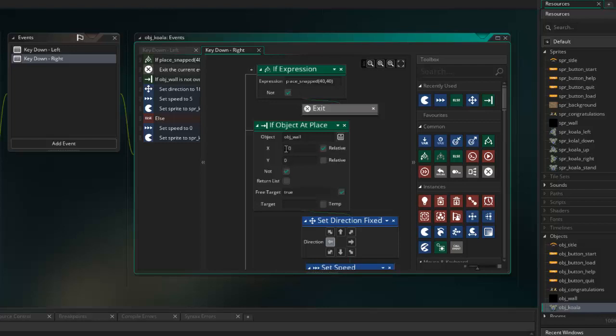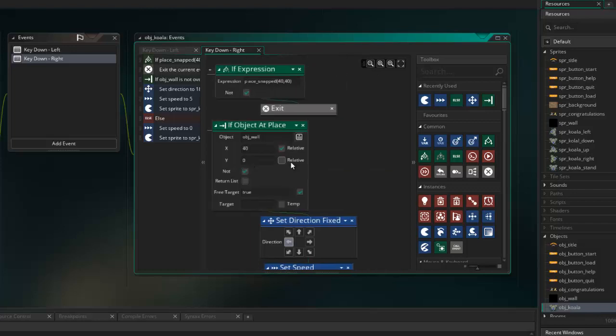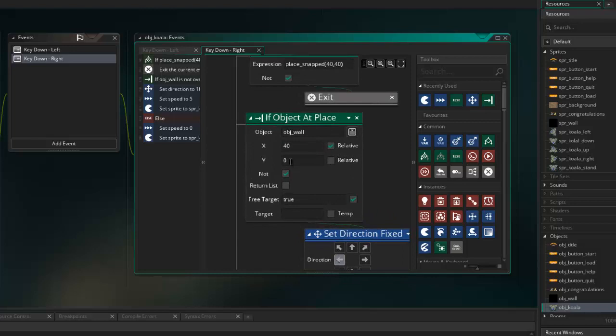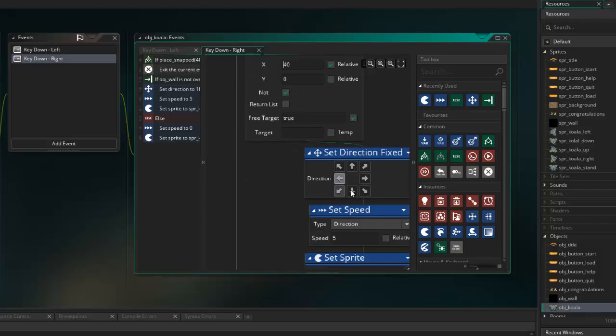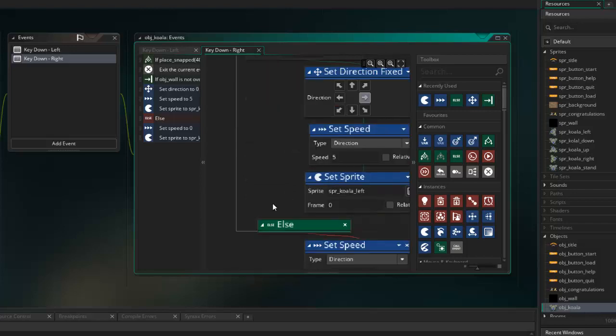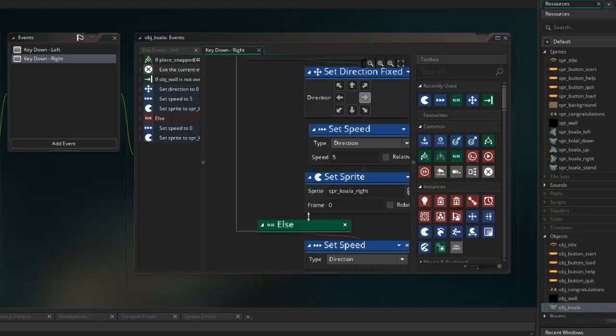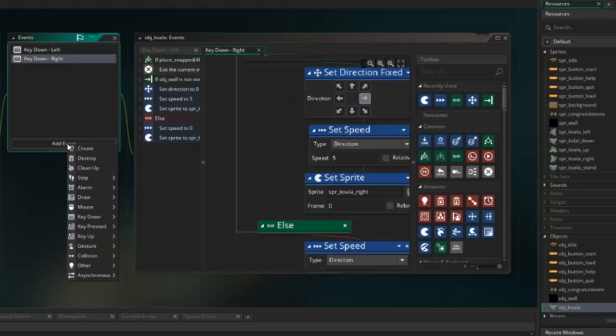So now that I'm going right, I want to change that to 40. Make this a little, oh, wrong one, it's control. Make this a little bit bigger. Okay, since I'm going to the right, I just go 40 because 40 is to my right, x of 40. And I move this to the right, speed's the same. I'm going to grab it. I'm going to go with koala right, and everything else is the same. Okay, so there is right, I hope. We all make mistakes.